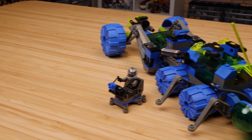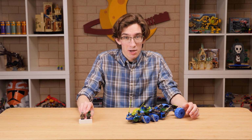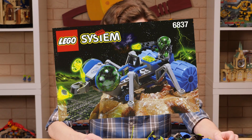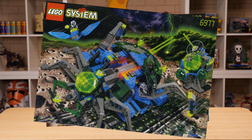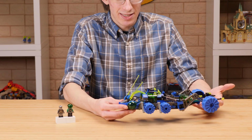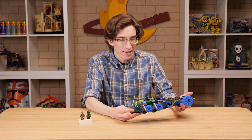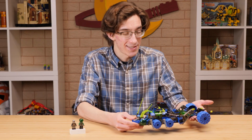I am by no means an Insectoids expert, but my understanding of the theme is that the Zotaxians had to leave their homeworld and travel to another planet, a planet crawling with massive insect-like creatures. And in order to blend in, they created their own vehicles that resembled insects. Of all the Insectoid sets, I think this one most successfully resembles an existing insect, a locust, cricket, grasshopper-like thing. And I think that's why I was drawn to this kit more than some of the others. It looks like an Insectoid. It lives up to its name.